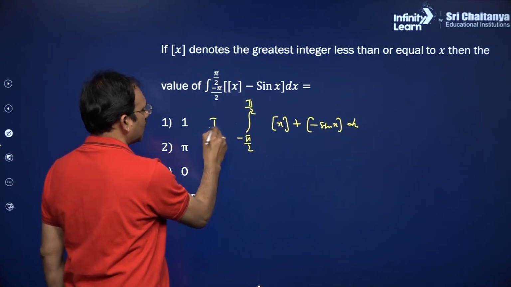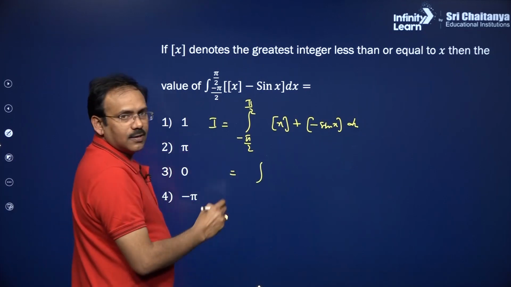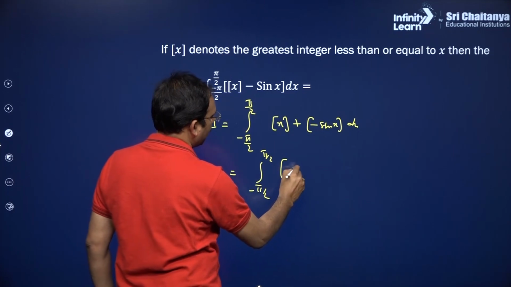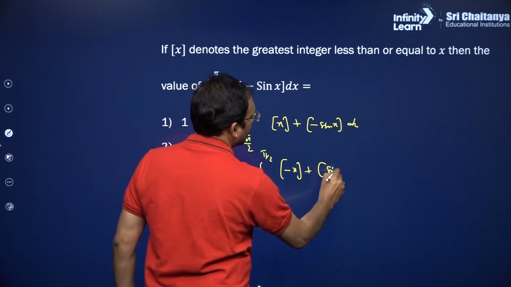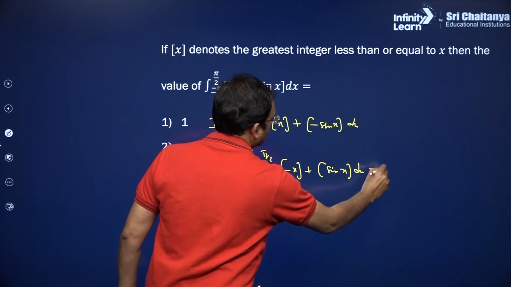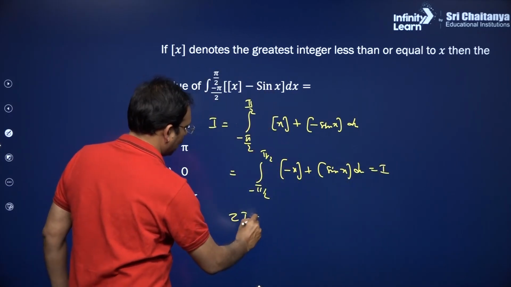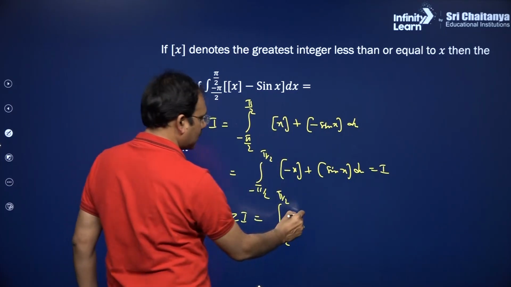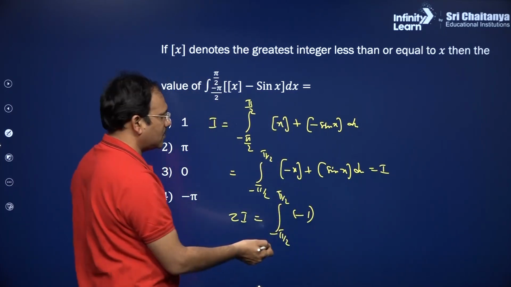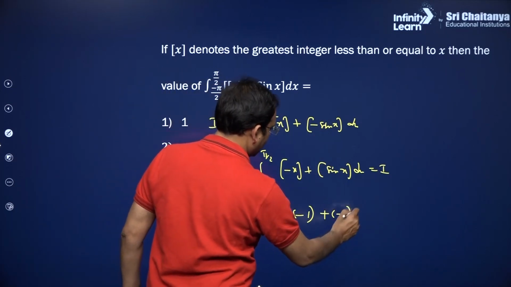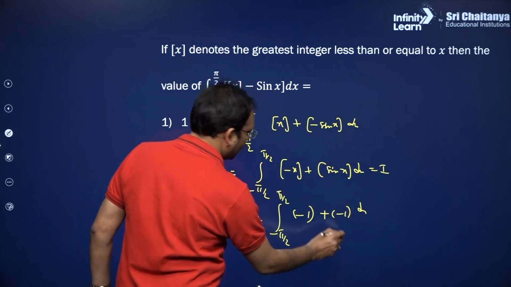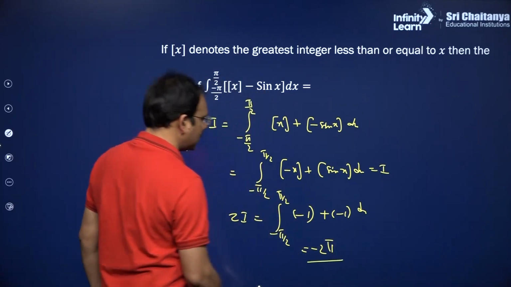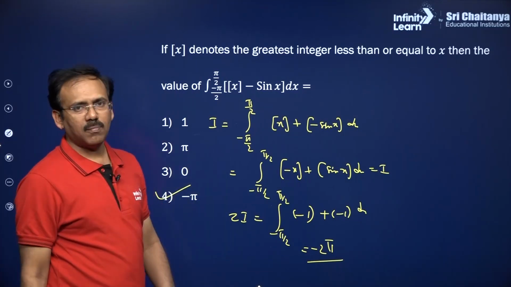Now, suppose this is I. You apply the integral a plus b minus x, from minus pi by 2 to pi by 2, so this becomes step of minus x plus step of sin x dx. This is also I. Friends, you just consider 2I as the integral from minus pi by 2 to pi by 2 of step x plus step of minus x. Here and there it becomes an integer, otherwise minus 1, this is also minus 1 dx. This is minus 2 into the integral of dx, which is x, pi by 2 minus minus pi by 2 is pi. 2I is equal to minus 2 pi, I is equal to minus pi.